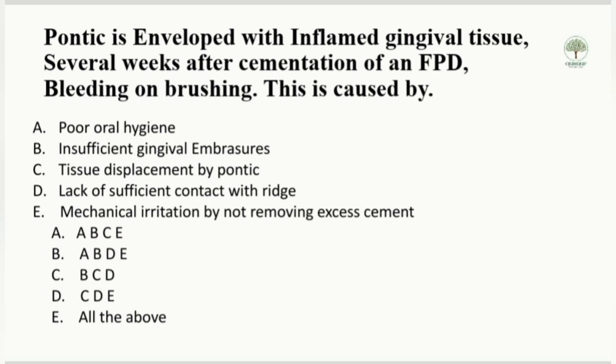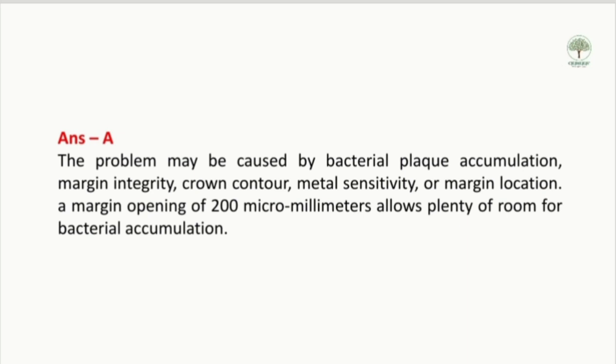So our next question is a case scenario where there is a pontic enveloped with inflamed gingival tissues several weeks after cementation of a fixed partial denture, and there is bleeding on brushing. So this is caused by, you have five options: poor oral hygiene, insufficient gingival embrasures, tissue displacement by the pontic, lack of sufficient contact with the ridge, or mechanical irritation when the excess cement is not removed. There could be multiple options that fit the question, but you need to choose the correct answer. The answer to this is A, which says options A, B, C and E are correct.